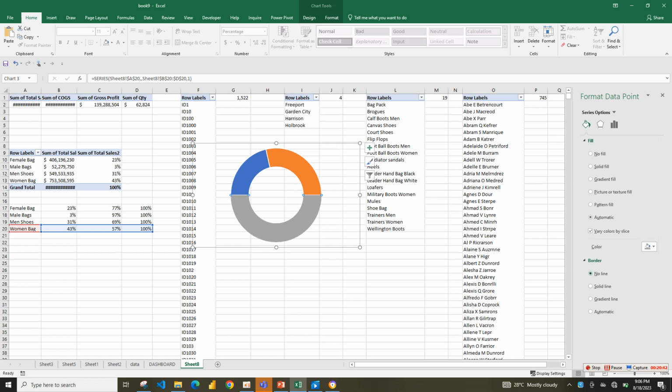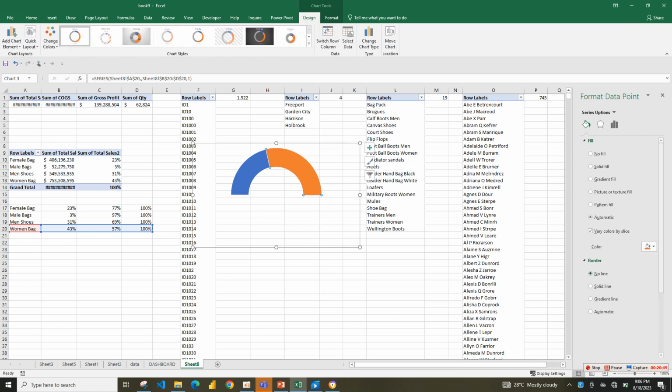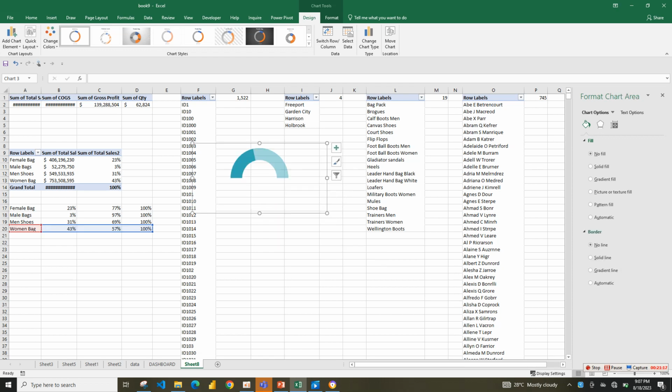So now this no fill, this no fill, then this no line, then change it to this, then transparency to 55, then pick this and change it to this. So we are done with all our visuals now.